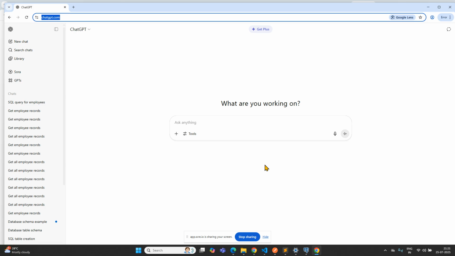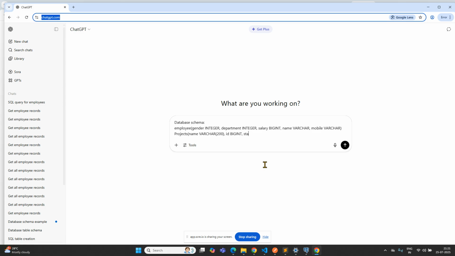Now it will put in the user-requested prompt, which we have combined with the database schema. You can see the database schema gives all the table schemas here. It reads all the schema from the database and puts it here, and it also attaches the user request prompt.